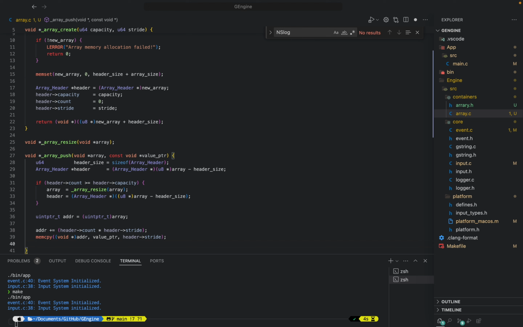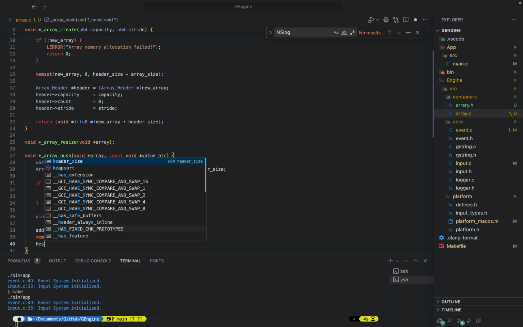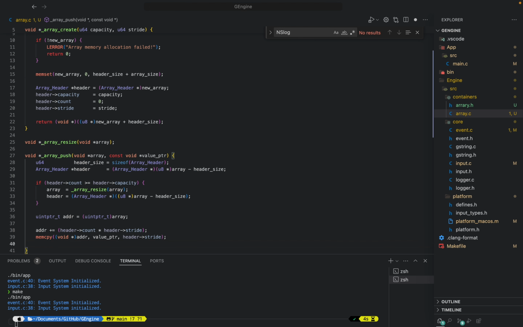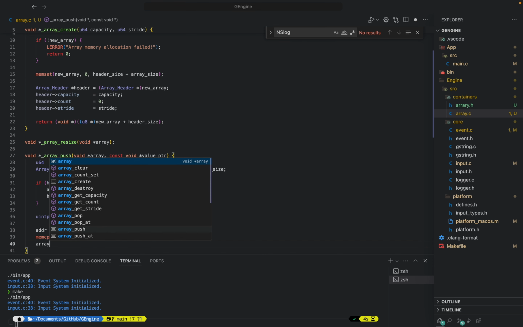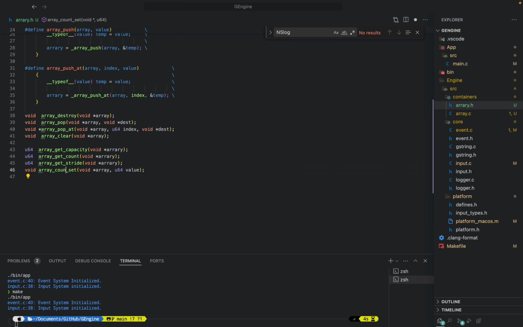Okay, and then after copying, we actually want to increment the number of elements now. So all you have to do then is just say, I think we can call a function for this that we actually created. So I think it was array length or count, right? Length count set. I actually want to rename this. So let's do set count like this.